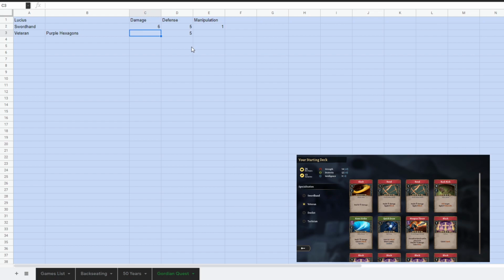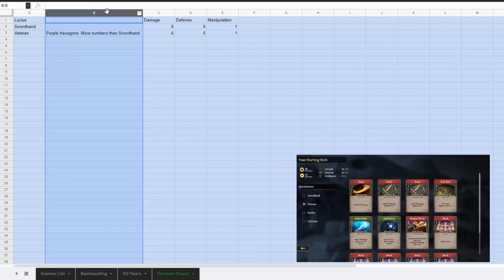Purple hexagons are my notes about this deck, which largely has the same thing, but it's more numbers, basically. More numbers than Sword Hand. I don't really understand why Sword Hand would ever be better than this deck.